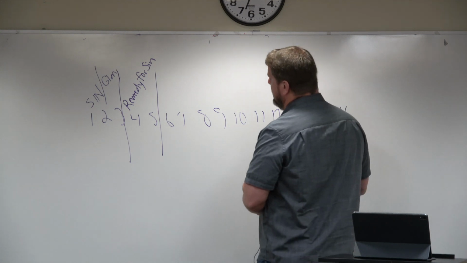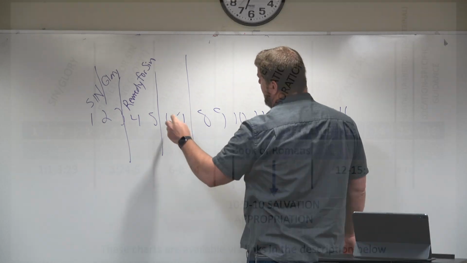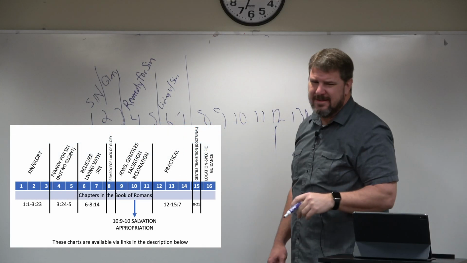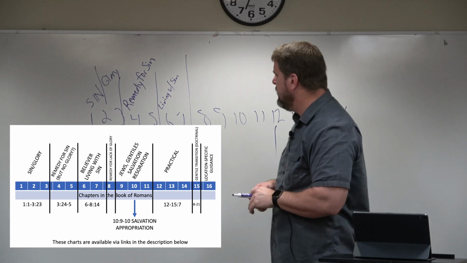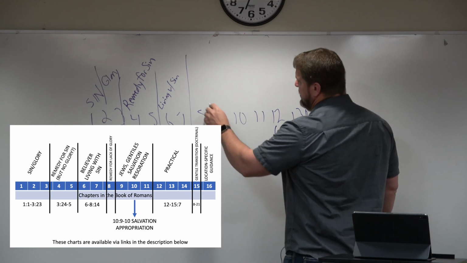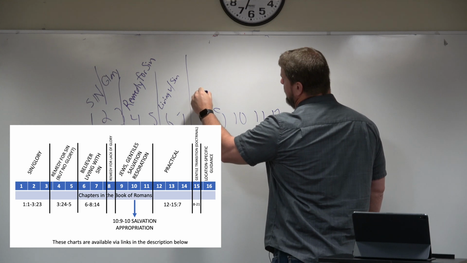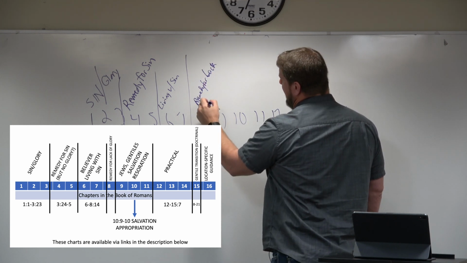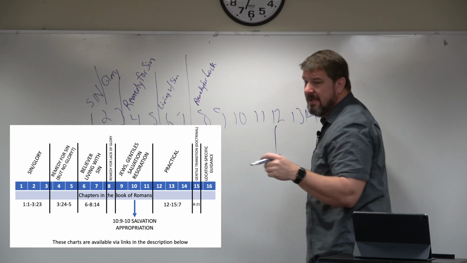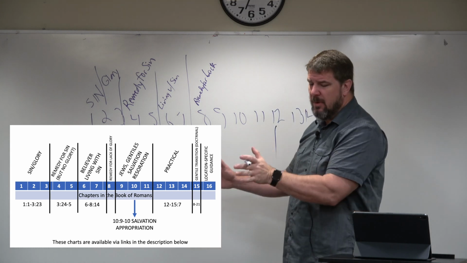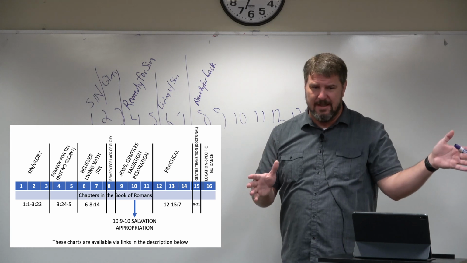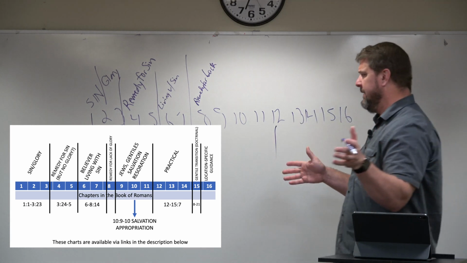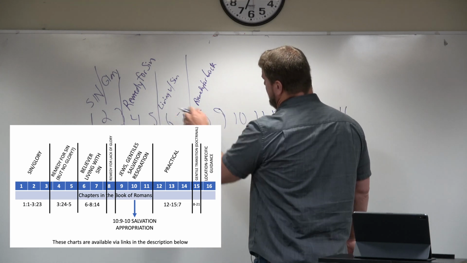And then chapters 6 and 7 deal with living with sin, or living with sinfulness, or living with the tendency to sin, and what you should do so you don't. We'll talk about that in a second. In chapter 8, you finally get your remedy for lack of glory, and that's what salvation is about. Salvation is about the remedy for the lack of glory. The remedy for sin is a necessary precondition for the remedy for the lack of glory, but most people who talk about salvation just talk about the need to remedy the sin issue, and they think that once the sin issue is remedied, then you're saved. That's not true, because you're not glorified.